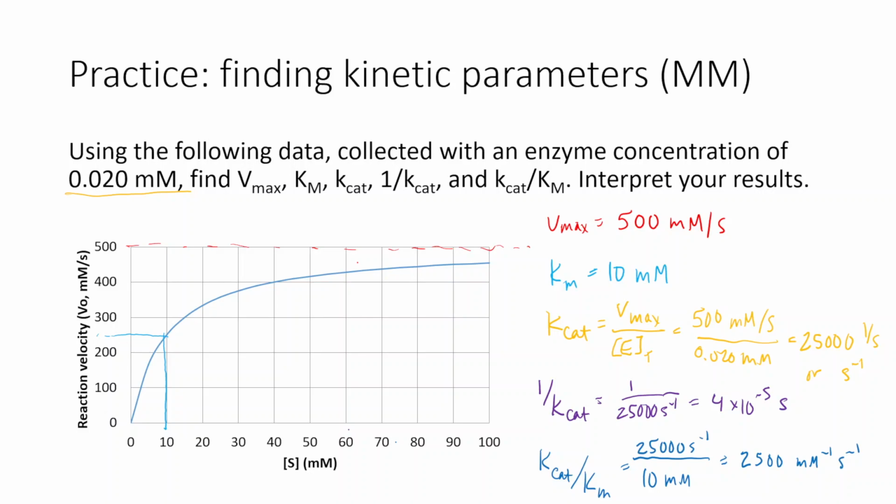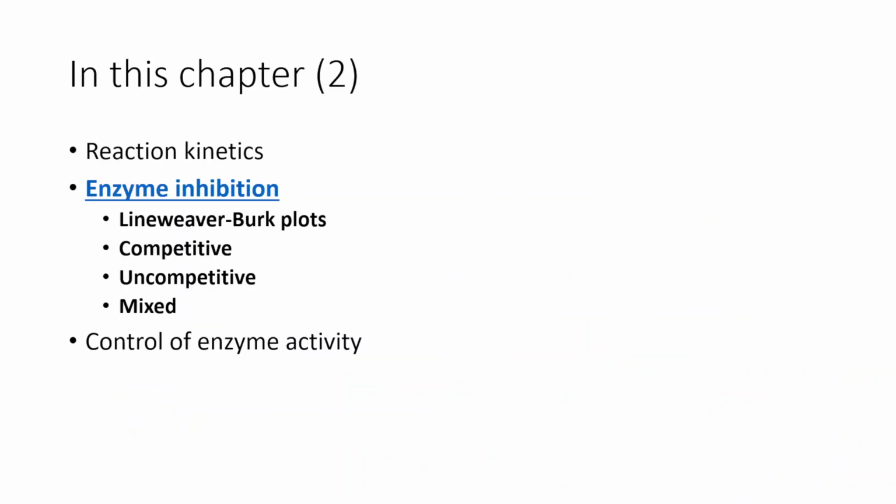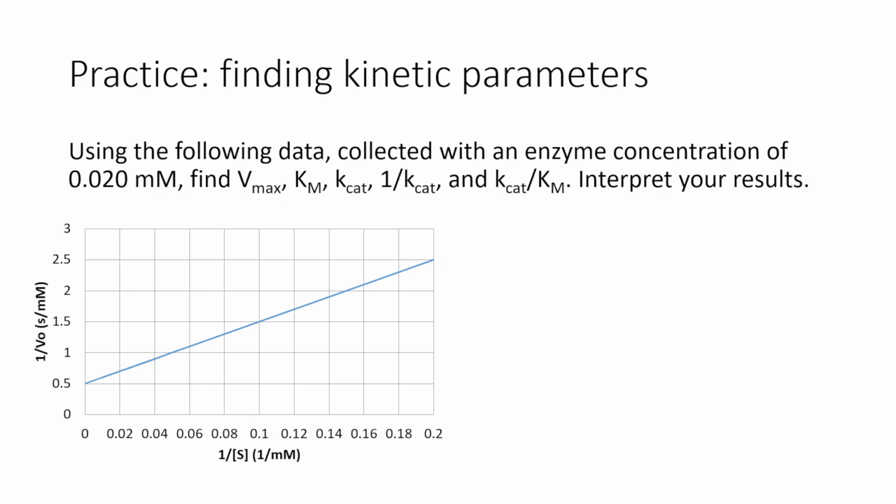All right. So that brings us to our next section, which is about enzyme inhibition. So I should be able to click here. Now we have another graph. This one looks a little different than our Michaelis-Menten plot. So first of all, what kind of plot is this? Anybody remember the name of this one? Yeah, the Lineweaver-Burk plot.